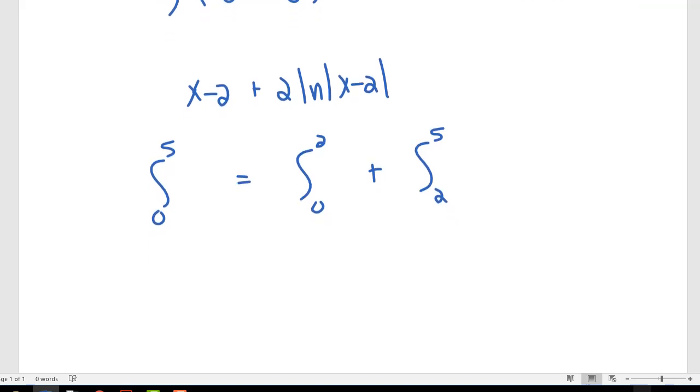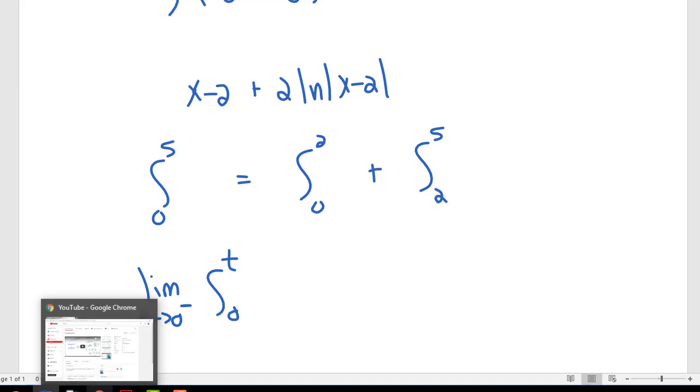Remember, like we just talked about, this first integral converges, supposedly, right? Let's say that happens. Then I move to the second integral. And if that integral converges, we conclude the whole thing converges. But if either one of these integrals diverges, then we stop and we say the whole integral is divergent. Now keep in mind, for this first integral, I'm going to go from 0 to t, and I'm going to let t approach 2. And then, I'm going to be approaching 2 from the left.